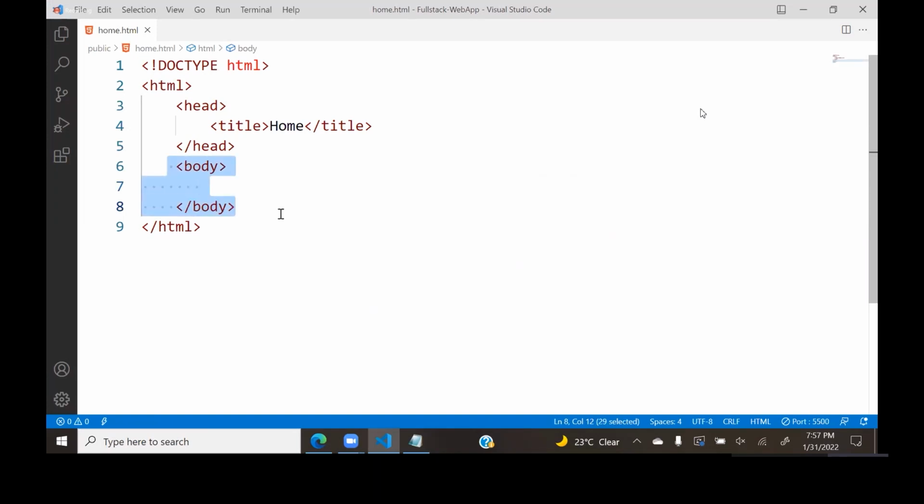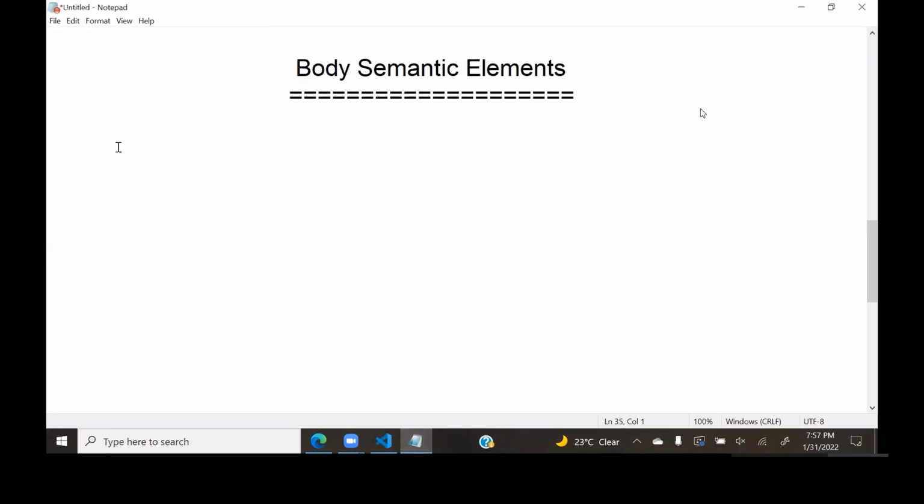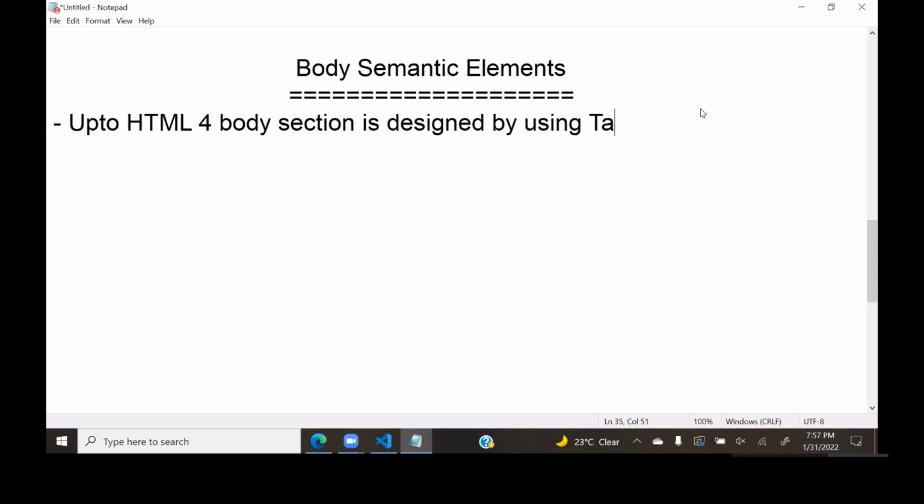Body. In the body section, earlier, up to HTML4, the body section was designed by using tables.